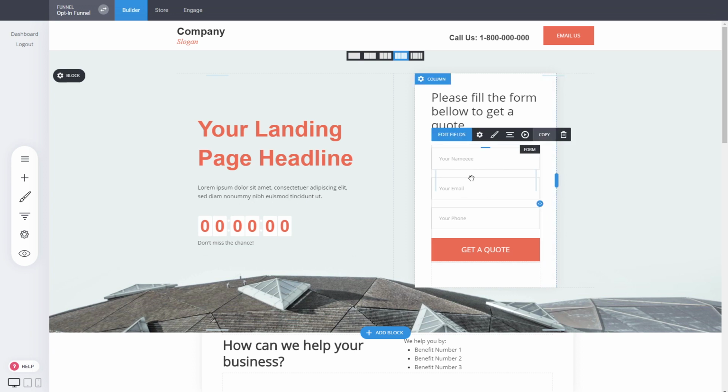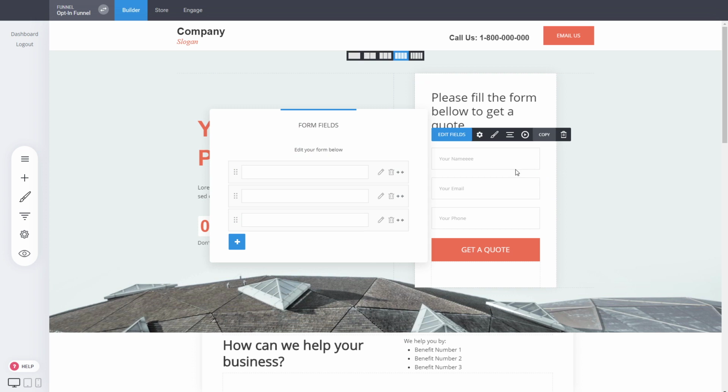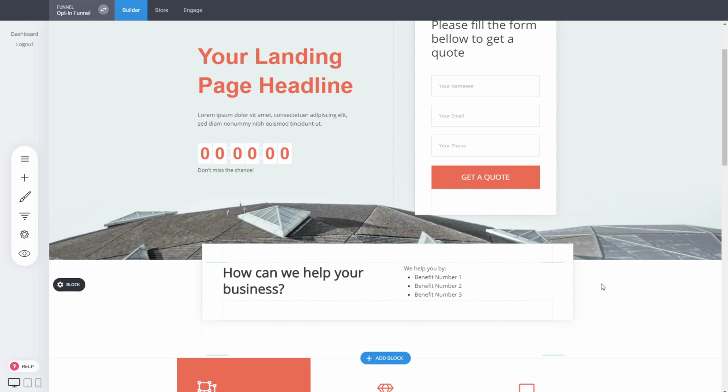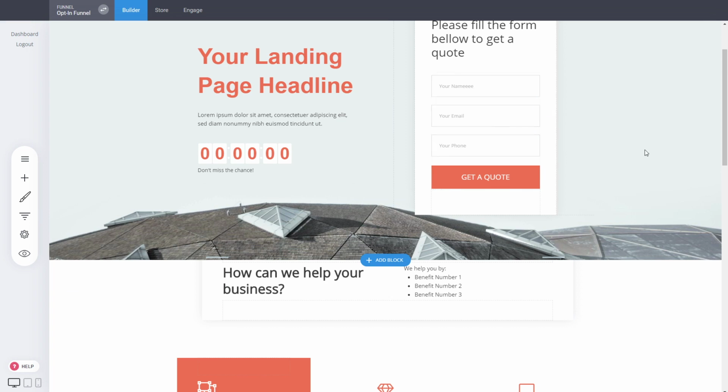So if you have a long form, you can test in the B version asking only a few things, maybe just an email and a name without a phone. That might tempt people to submit the form more because they will be asked fewer questions. Usually, the fewer questions you ask in a form, the more it converts because it's easier to submit.